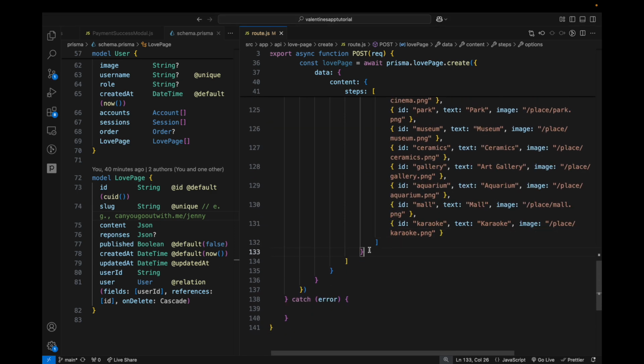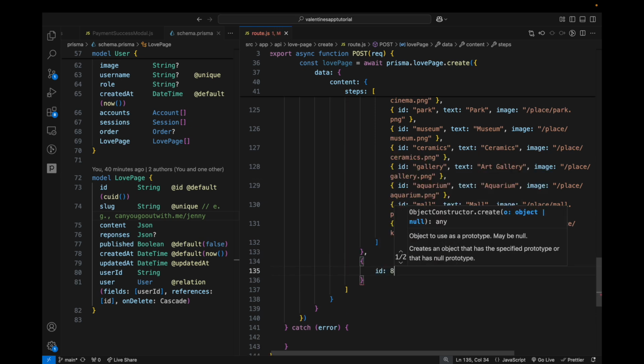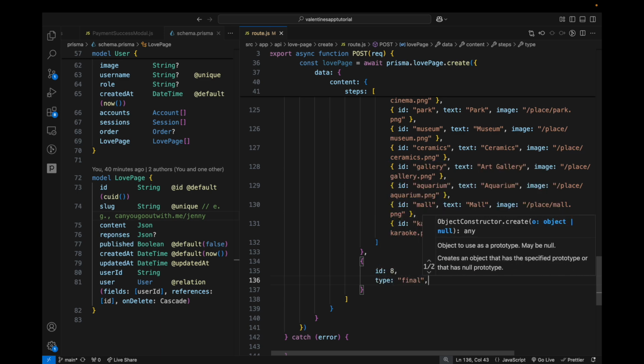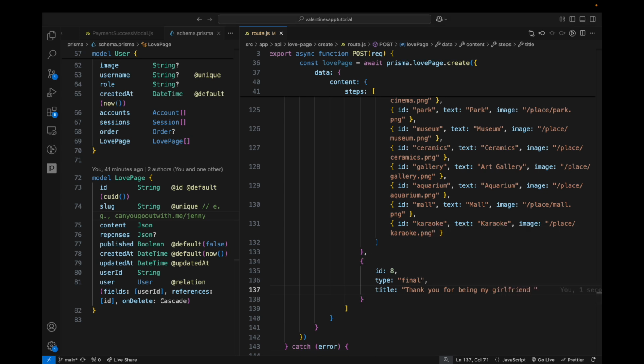All right, so our final step, so ID is equal to 8, and the type will be final. And the title will say, thank you for being my girlfriend, with that text emoji, which I'm just gonna paste it here.